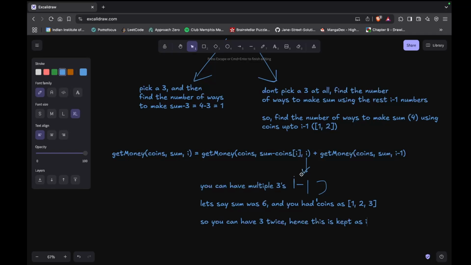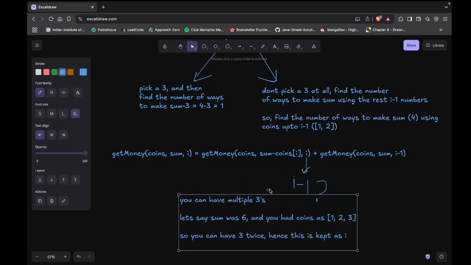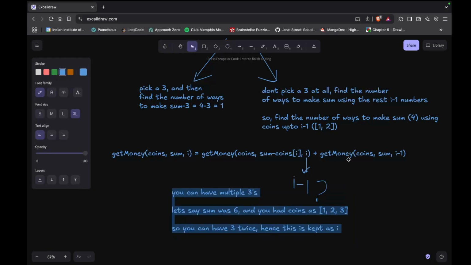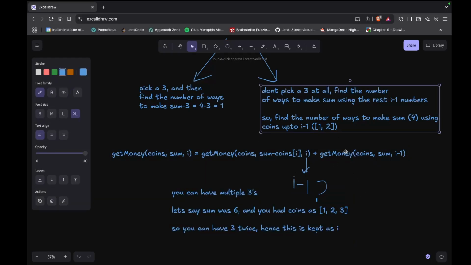That is why you have kept this as I and not I minus 1. But in this case, you have already chosen that you are not going to pick 3 anymore. Like you are just saying that I will not pick 3 again. So just find the number of ways that I can make this sum using the other I minus 1 coins.